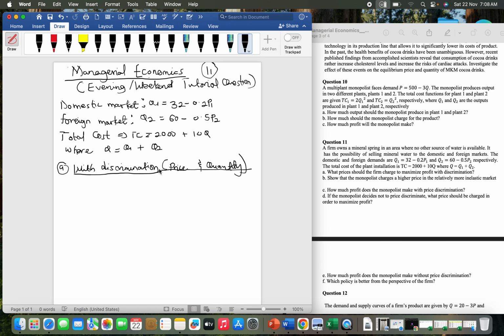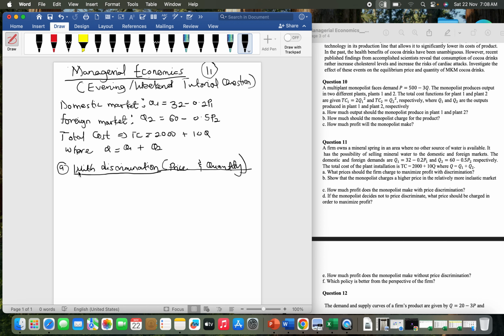So always with discrimination, you have various prices in the market. Now, the opposite is without discrimination. Without discrimination, we need just a single price, so there is no bargaining power. When you go to Medina market and they are selling a handkerchief for 50 cedis, everyone is supposed to buy it at that stipulated price of 50 cedis. You do not bargain for it, and there is no price reduction for it. That is without discrimination. So with discrimination, remember, you are going to have two prices in the market.